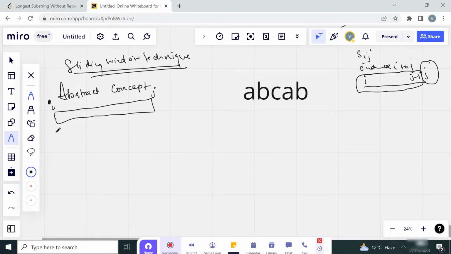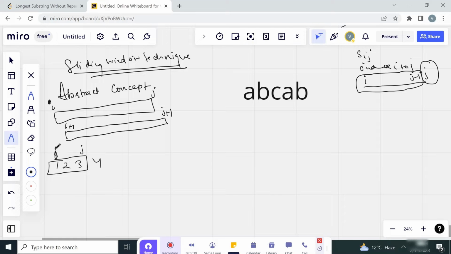So suppose I slide this window to the right by one element, then it will shift to i plus 1 and j plus 1. Suppose I have 1, 2, 3, 4 as the current array, and I have the window as this one, with i pointing to 0 and j pointing to this.